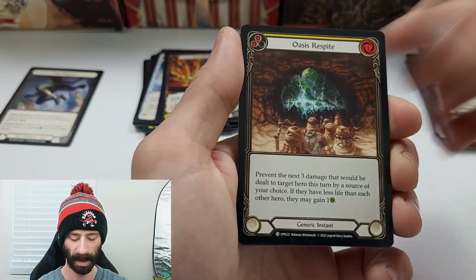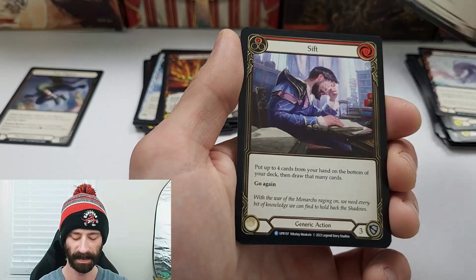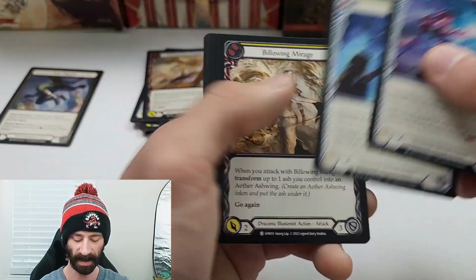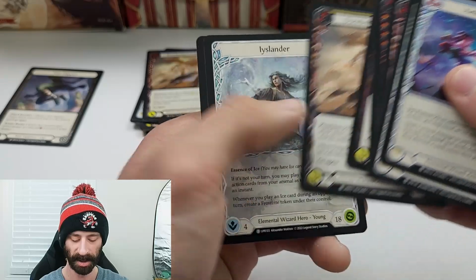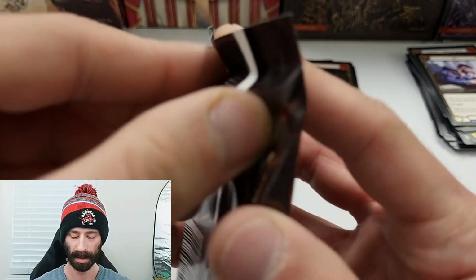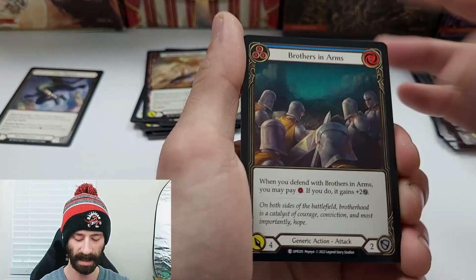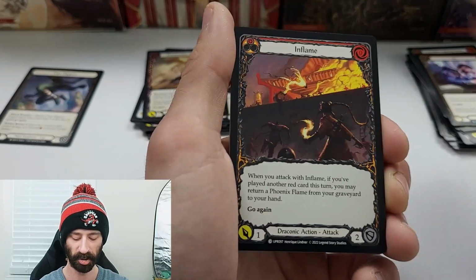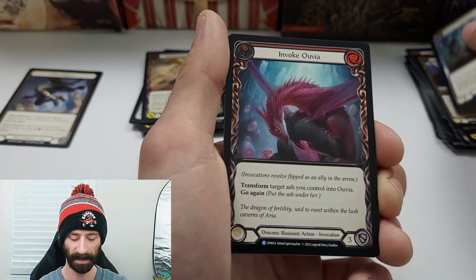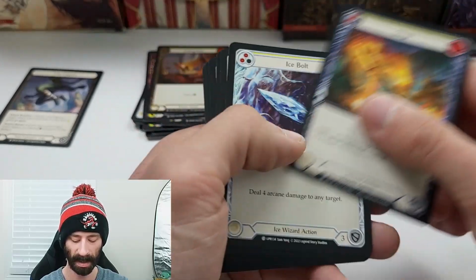Burn Away, Oasis Respite, Searing Torch, Silken Form on the common, Fyendel's Fighting Spirit on the rare, Sift on the rare, and another common foil, Dunebreaker Senpai. I feel like this box is pretty lackluster, which is highly unfortunate for me, but it's all right. You win some, you lose some. This is our third last pack here. Brothers in Arms, Critical Strike, In Flame, Tide Flippers, Dampen on the rare, Invoke Uvia on the rare, and another common foil, Healing Balm.